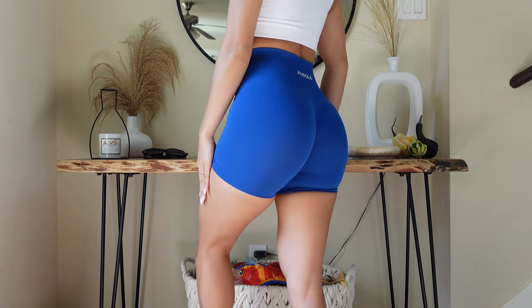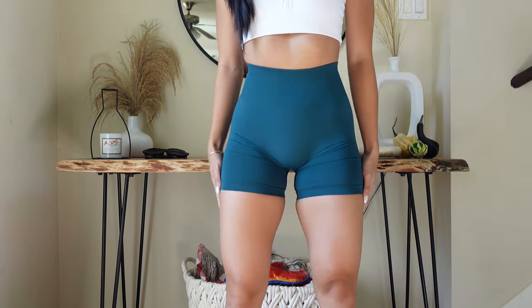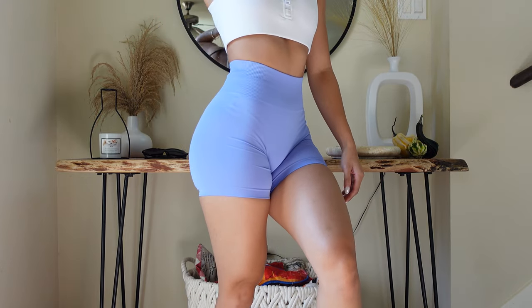Here are all the colors that got sent to me. We have a beautiful lime green — she is see-through. We have an amazing vibrant royal blue. This beautiful forest green is one of my favorite colors to wear because it's so flattering on my skin tone. This bright lilac purple is one of my favorites — I think that one was squat proof on me. We have an amazing wine red color, and then last but not least, a simple gray staple color. And this was see-through — I'll tell y'all that right now.